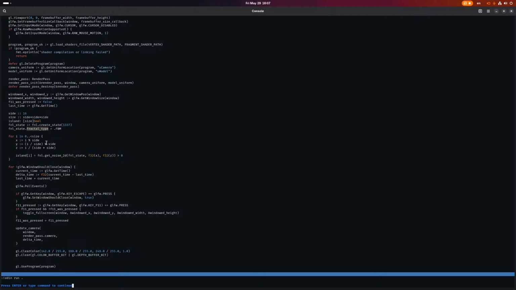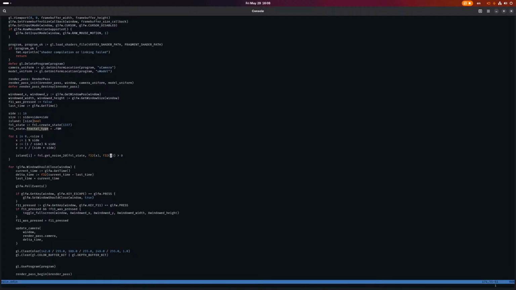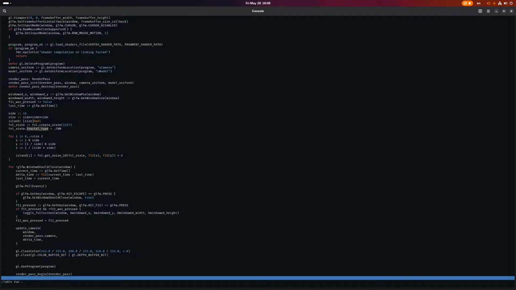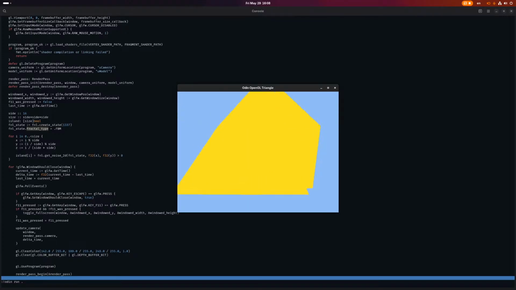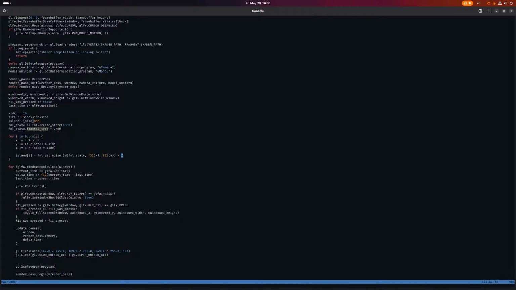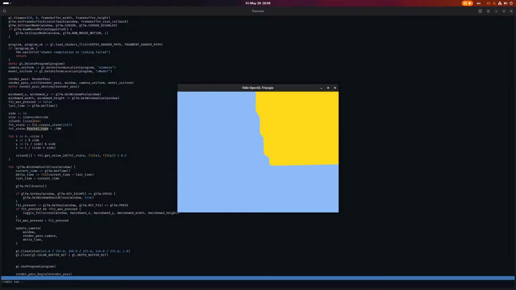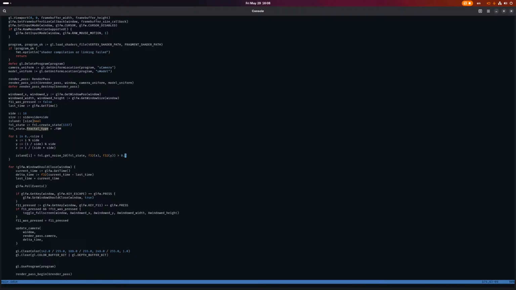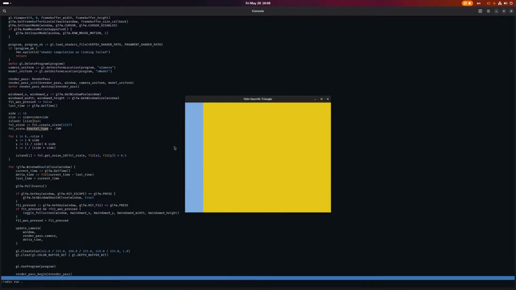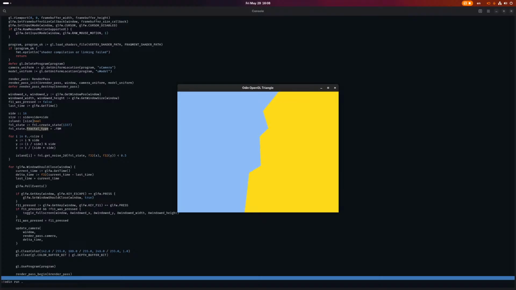Why did it not like that? Want Y maybe? Let's raise the threshold. There was something. It's upside down though, which is interesting. Do something like that.